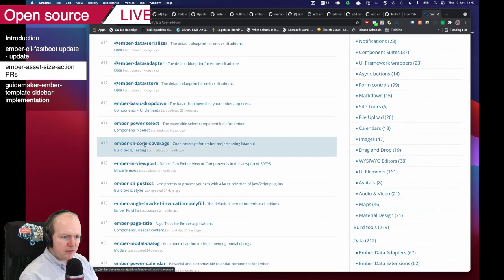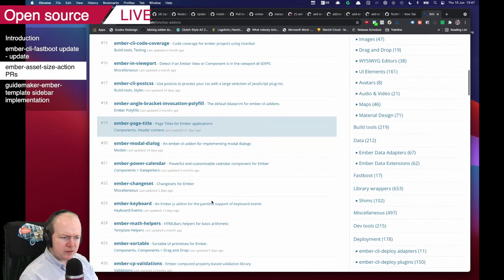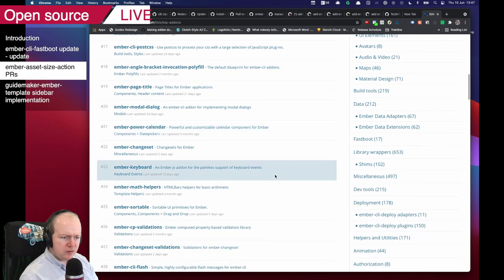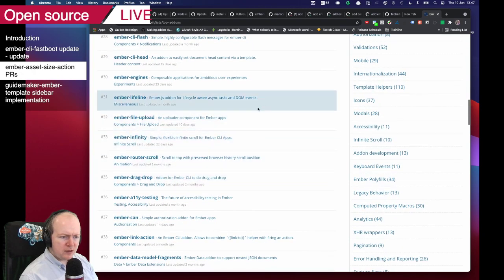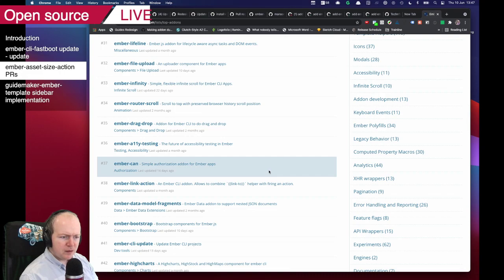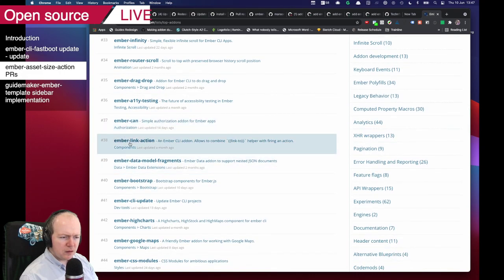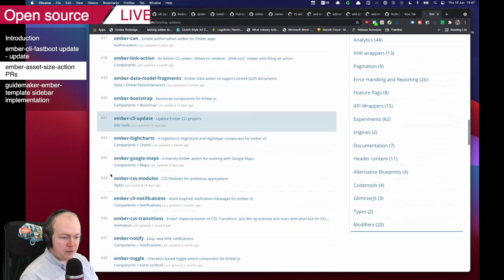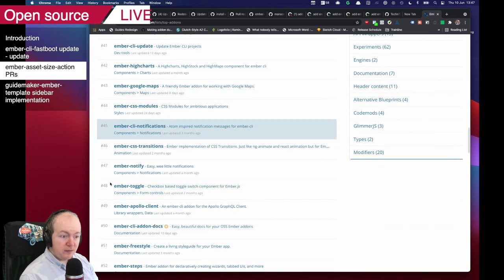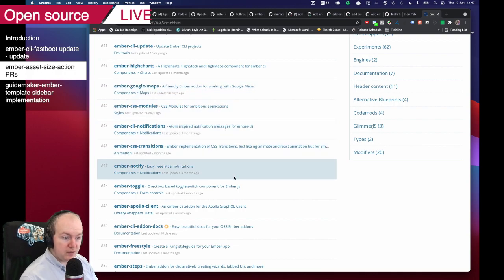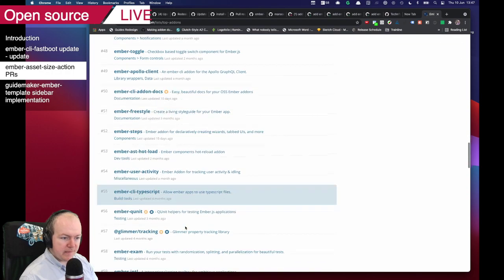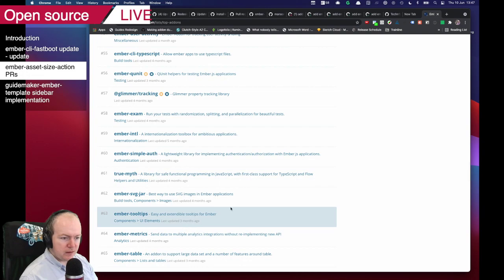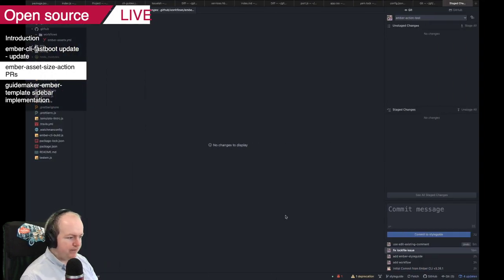Ember basic dropdown, Ember power select. That seemed to be the one that was having problems. God, there's so many that aren't actually going to add all that much. Ember Bootstrap, that would add plenty. Ember Google Maps is number 43. That's pretty good. Ember Intl. That's a pretty standard one. I know that works. Let's add that.